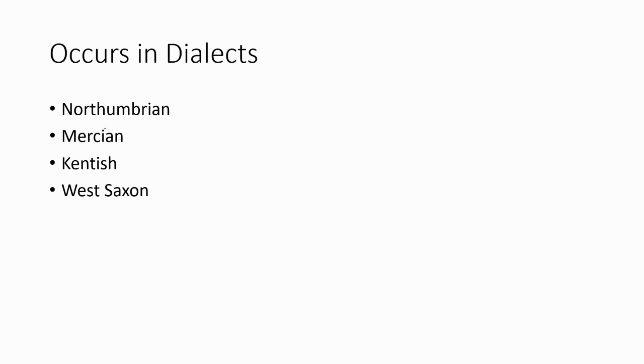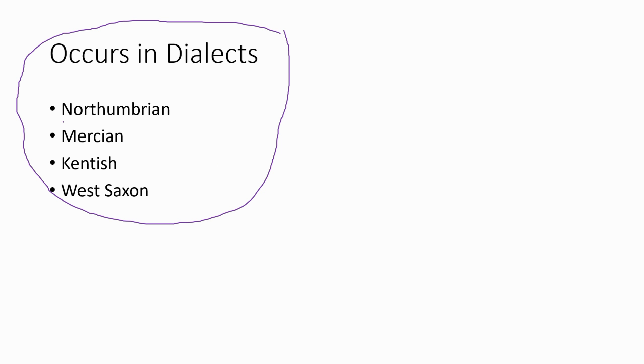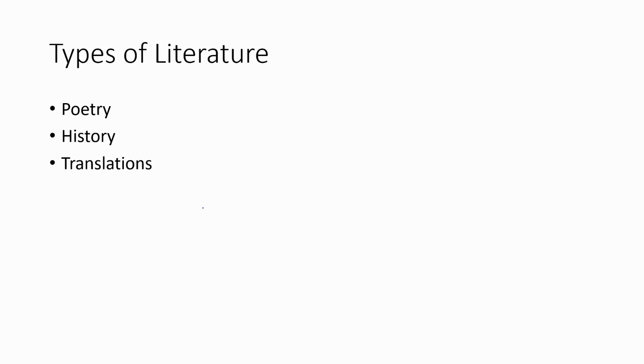So first of all, Old English literature. Old English was differentiated into different dialects. So we'll see some Northumbrian, Mercian, Kentish, and West Saxon. These were all spoken in different areas. They're not social dialectal differences, like sometimes we'll see. They're just different places, and so we will see different things written in different places, and sometimes the same thing in different dialectal variations.